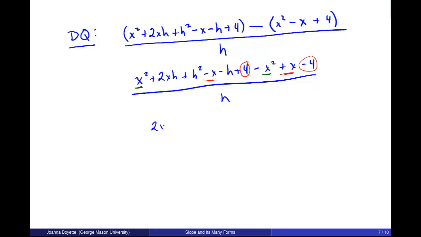So I get 2xh plus h squared minus h. And I think that's it. All over h. I want to cancel. There's h's floating around. So factor out this h in the numerator. 2x plus just a regular h minus 1 divided by h. Now I can cancel them. And I get left with 2x minus 1 plus h. And I probably will write the plus h at the end. It's fine to have x and h both in what's left of your difference quotient.